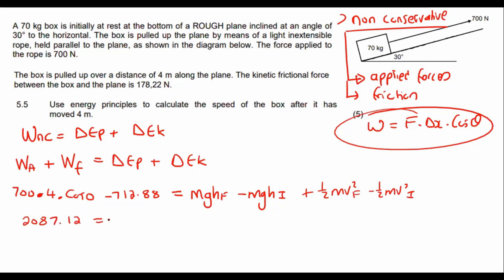Now, some of you might be saying, Kevin, Kevin, where are we going to find the final height? Guys, it's OK. We just have to use a little bit of trigonometry. So if this is four, this is 30, we can work out this final height. No problem at all. We can use sin and we can say sin 30 equals to the height over four. And if you had to go work out that height, you would end up with two meters. So that is the final height. So the mass would be 70 times 9.8 times two meters.